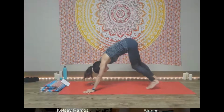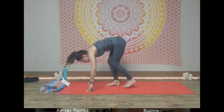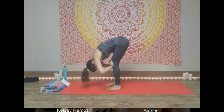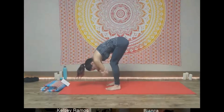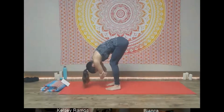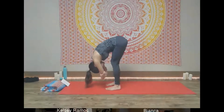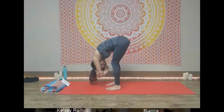Then from here, go ahead and walk your feet up to your hands. We're just coming to a ragdoll forward fold. So keeping that nice bend in your knees, grab the elbows. Shake your head yes and no, just to make sure it's really relaxed.